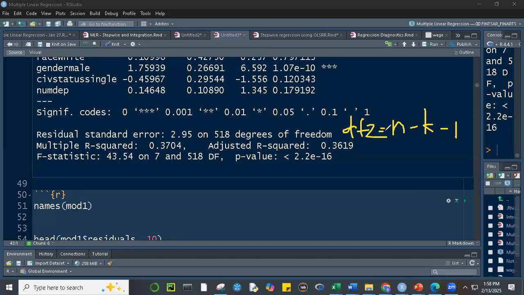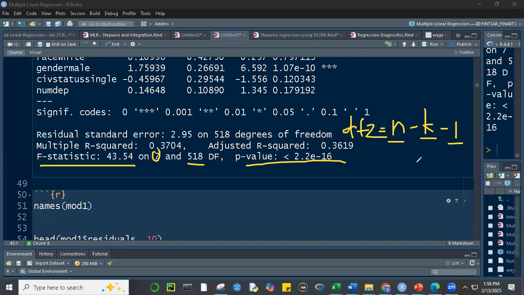Degree of freedom 2. N is the number of observations, 526. K is your number of predictors, which is your df1, 7, and minus 1, 518. That's where we got this. Okay. And why do we need this? We need this especially before, when people used tables in order to get statistics. But now we're using R. But it's important to know these things. And in fact, we can create a function with F, supplying degree of freedom 1 and degree of freedom 2 to get the p-value. We can do that, but let's not do that now.